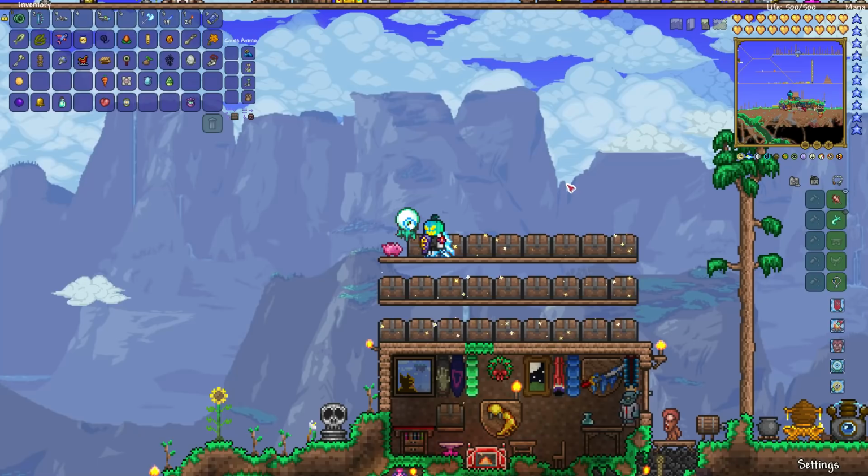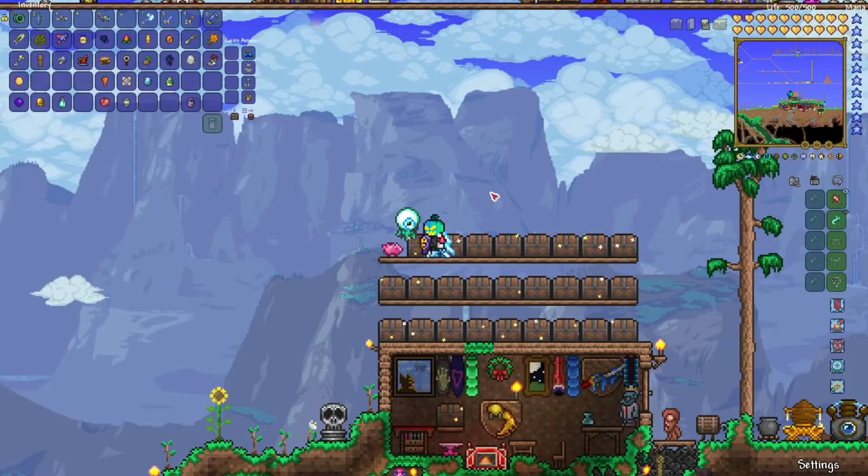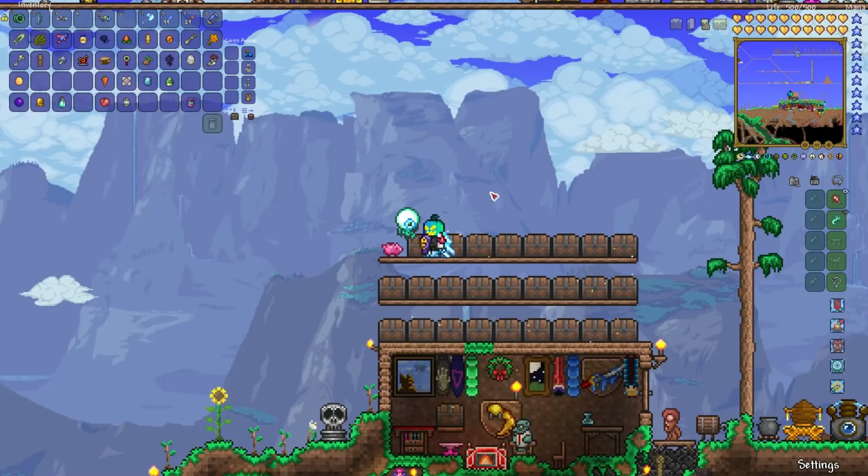And it supposedly will also grow and shrink depending what it's looking at, whether it's treasure, NPCs, or enemies. I think it grows for treasure and shrinks for enemies. I'm not sure about NPCs. So those are all the ones that were added in the 1.3 update.